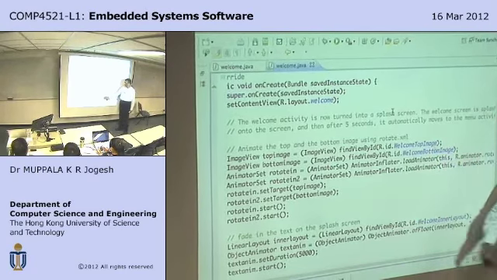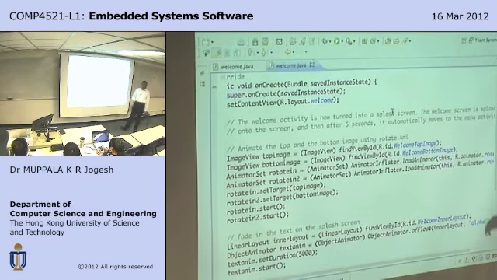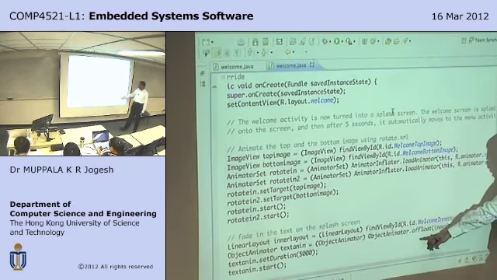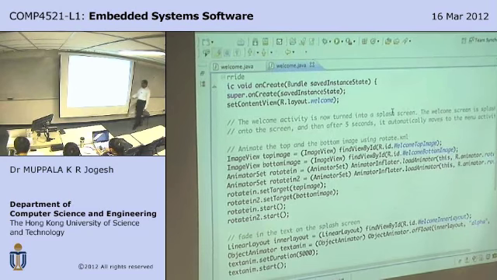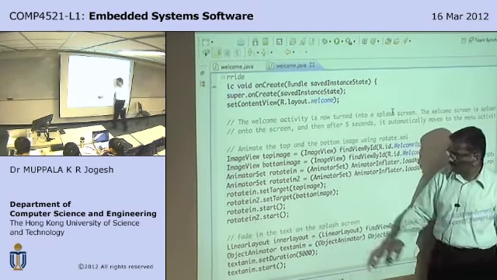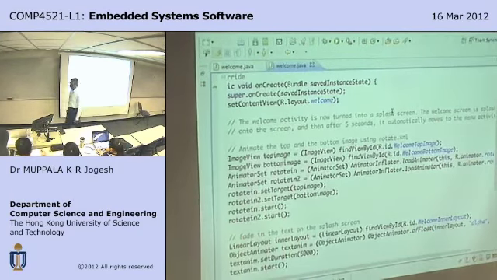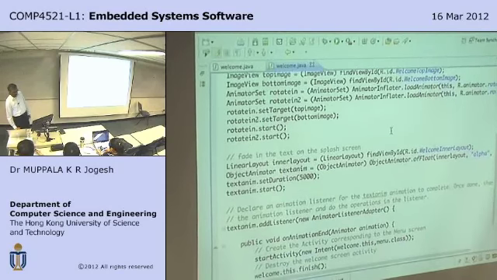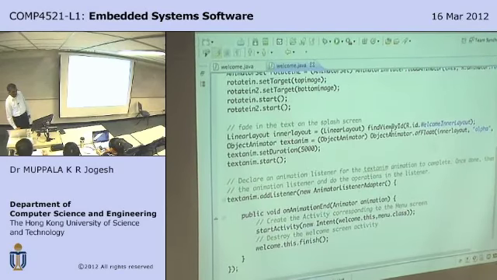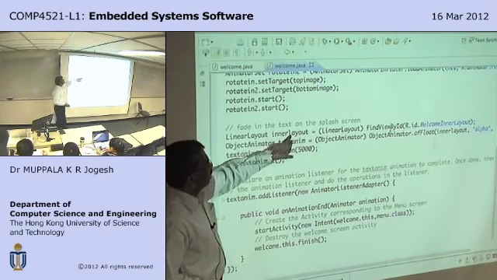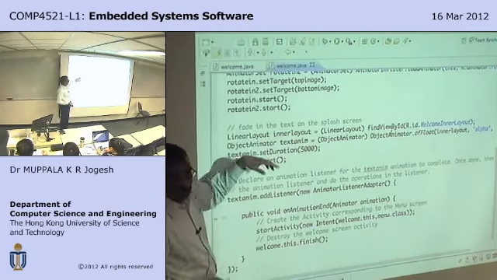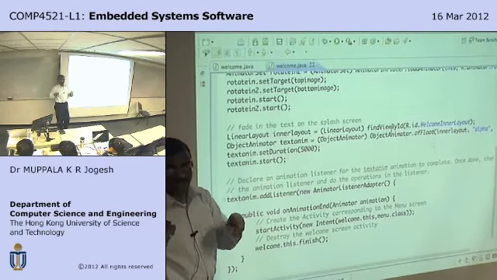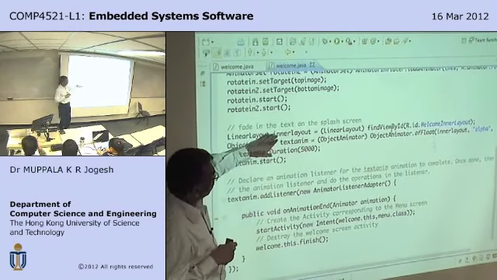For the fading in of the text, I don't need to create it in XML. Instead, I directly declare what I want to simulate using code here. So for the fading in of the text on the splash screen, I basically find the reference to the linear layout on the screen, which refers to the text that is being displayed on the screen.